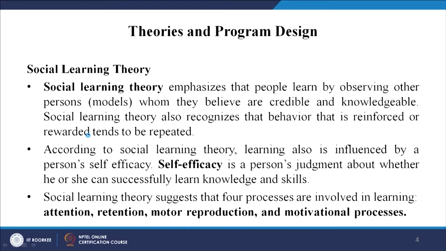I saw him, I attended his training program, and I found that the personality with a similar name was so dynamic and high level. So that motivated me, that yes, I should continue in training, and that way we find that social learning theory was applicable. Social learning theory also recognizes that behavior that is reinforced or rewarded tends to be repeated. So naturally, whenever we adopt those models, what we do? We make it repetitive in nature.